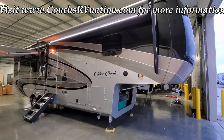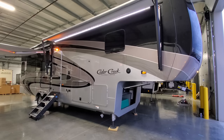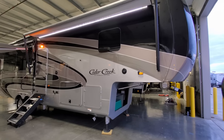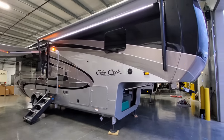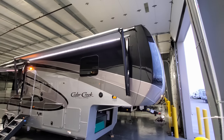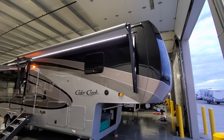We're now on the outside of this beautiful Cedar Creek Silverback fifth wheel, the 31IK. Starting on the door side — you can see the Midnight Mist optional paint job, a beautiful exterior with silvers and blacks mixed in. It's a really sharp, high-end paint job. A nice optional feature is that they even paint the roof line up there — the material that rolls over the edging is painted black, where some brands just leave that as a white roof material.